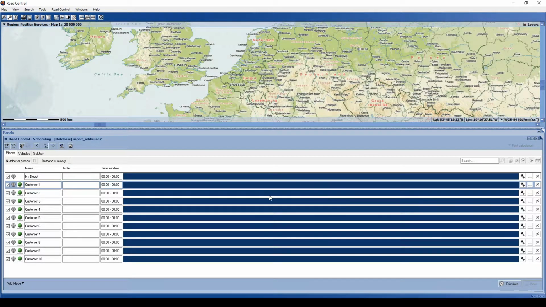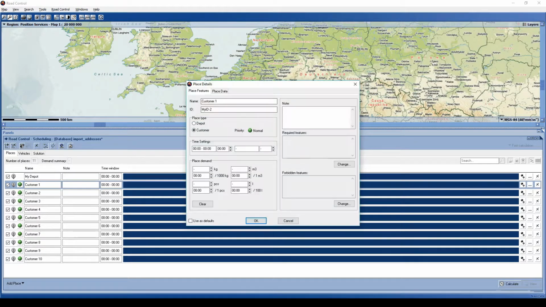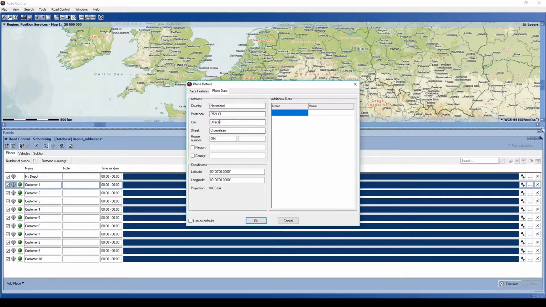First, you can add the coordinates manually. If you know your bearings in the map and know where the site is located, you can click the Edit Coordinates button and then the right place on the map. So customer 1 is supposed to be in Utrecht in the Crosselaan Street.